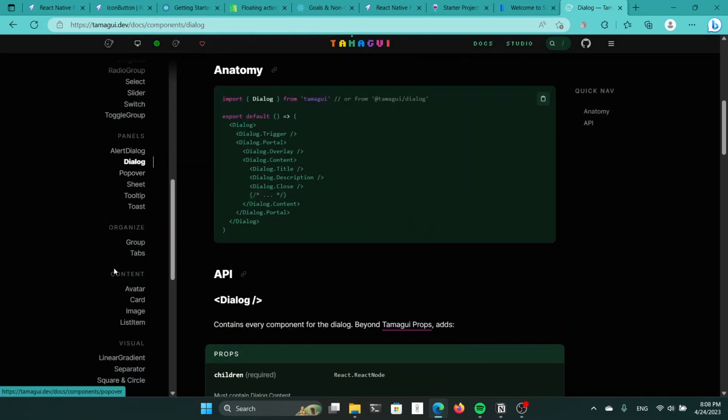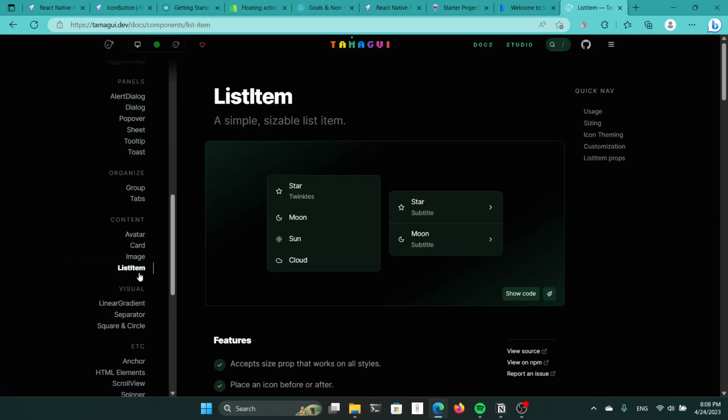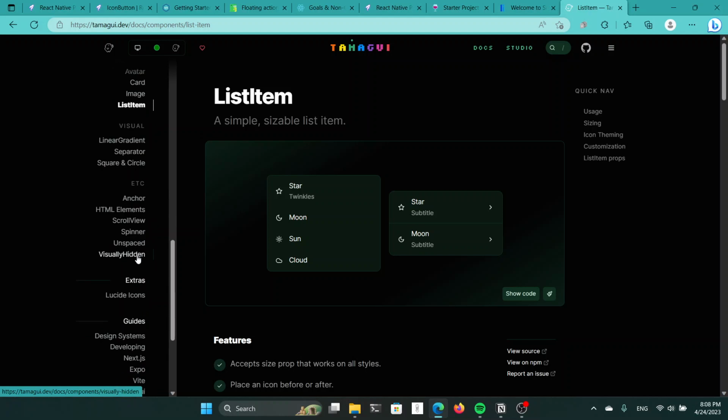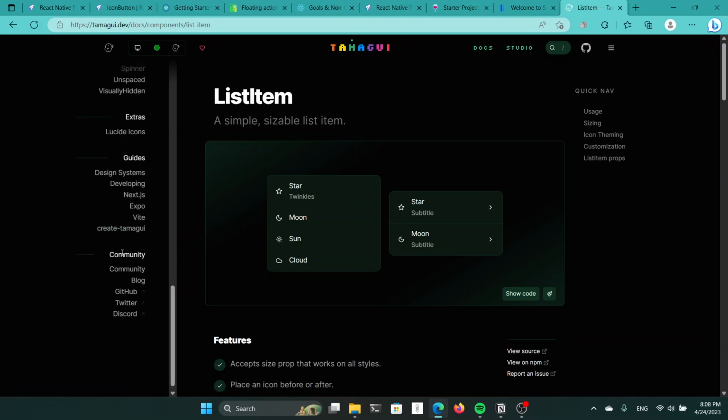So a lot of built-in things. You can't go wrong with this. It just doesn't have any integration with React Navigation yet, so the themes will look a little bit off. So you will need to do some styling in navigation, but I think it's a solid choice.